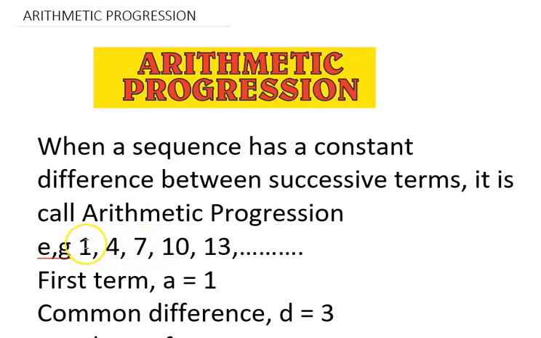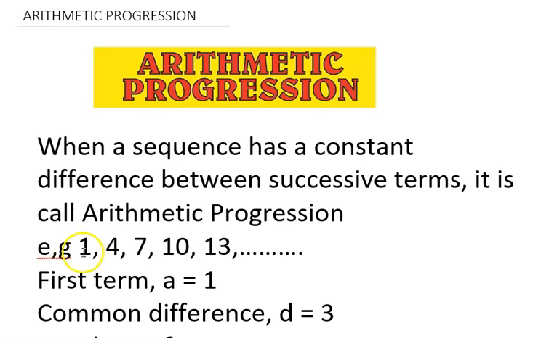Now, if you say this is the first term, you are starting with this number. The first number you are starting with is called the first term. You are starting with this number 1. If you are counting numbers, for example, you count 1, 2, 3, 4, 5. But if you are not counting in that form, you decide to start with a number. For example, you start with 7. You move to 9. You move to 11. The first number that you start with is the first term, 7. Looking at that sequence of numbers, it has a common difference, which is 2.